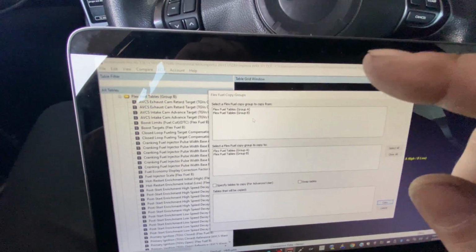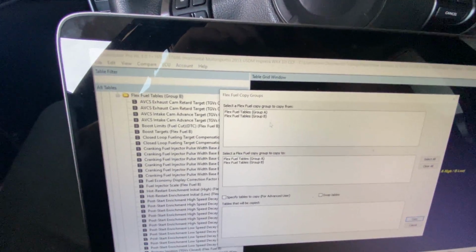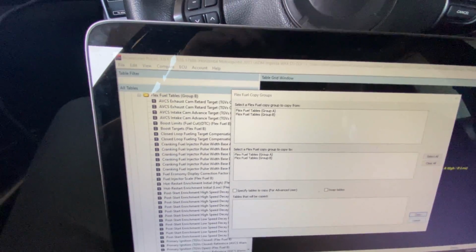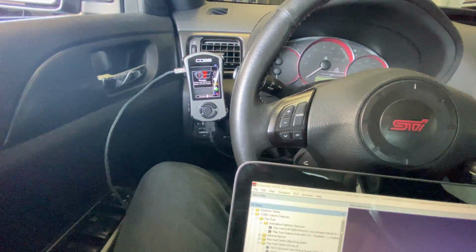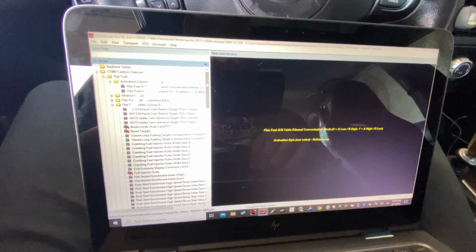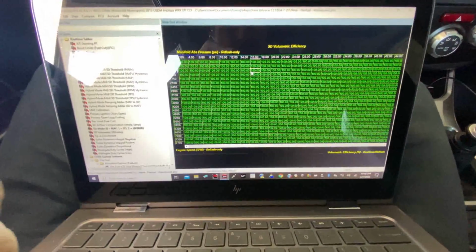This feature makes things extremely easy because otherwise I'd have to manually go in and switch every single one of these tables. So like I said, Cobb, they nailed it. They got this thing dialed and figured out. So, well, that gives you a little overview there. So I'm going to go ahead and start setting up this map and get the car ready, and I will come back to you guys. All right, so I wanted to show you guys real quick the speed density VE table.